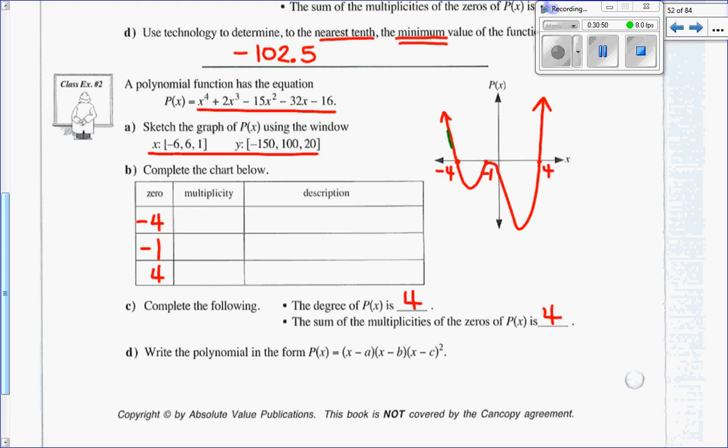So if it is passing through the point at -4, that's multiplicity 1, right? That means really that factor is just being used once in this equation, and the behavior then passes through the x-axis at -4. Okay. Then at the point -1, what do we see happening here? Well, the graph bounces up, touches it. There's a tangent point, but it bounces back away, right? At this point of -1. So when that happens, that's a multiplicity 2. That's an even multiplicity if it has a point of tangent. So it is tangent to the x-axis, touches it, but doesn't pass through at the point -1.